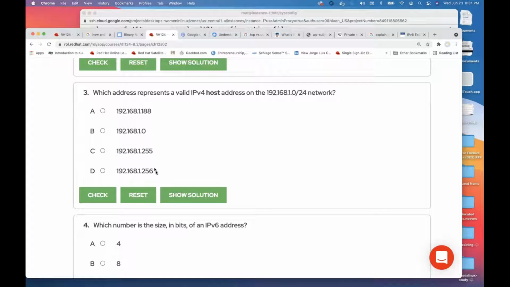We can't have 256 because we can only go up to 255. And we do 256 minus the last node to determine how many hosts we're going to get on the network. And we know for a fact that this is the network. So by default, the answer is A.